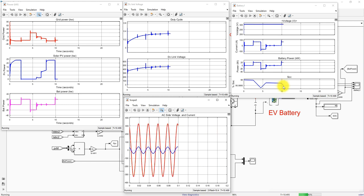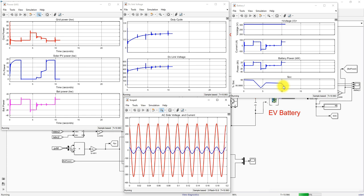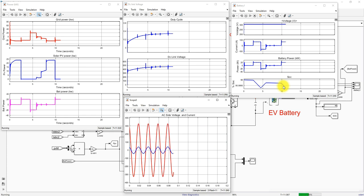So for SOC more than 90%, we also discussed different modes of operation like mode 1 operation, mode 2 and mode 3. So in this condition also the system works fine, okay. So this is the working of this model.